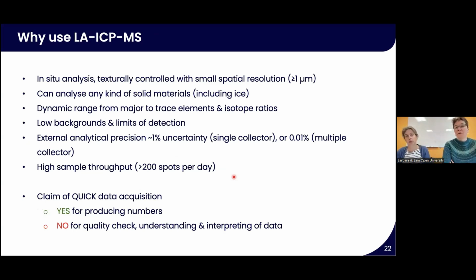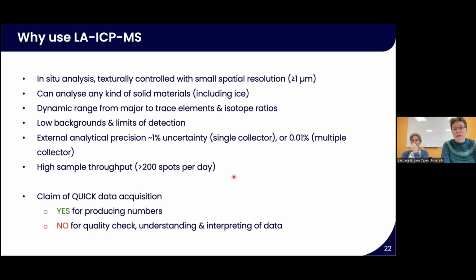So on the other hand, why use laser ICP-MS? I guess the main reason, given the disadvantage that Sam just mentioned, is that if you're interested in situ analysis, it allows you to spatially resolve zones of a mineral or zones of a glass or fossil or any kind of material. And basically, we can analyze anything that is solid, including ice. These days, the instrument manufacturers have created cryocells, so you can basically directly ablate ice.